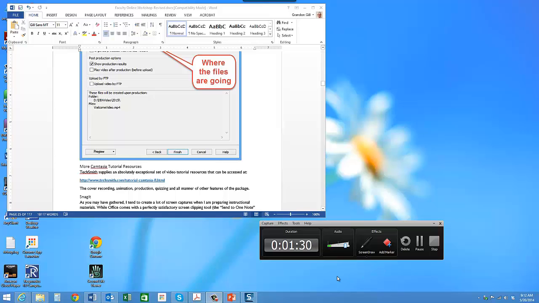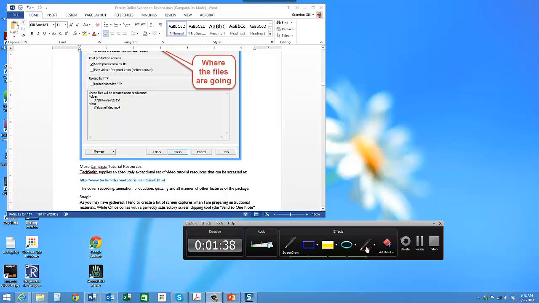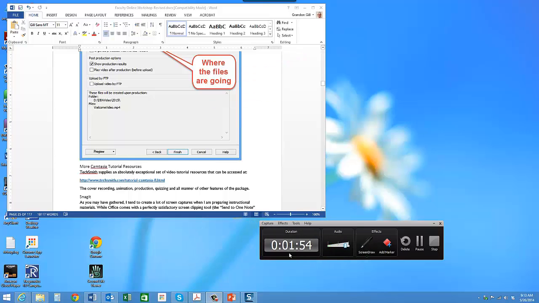Screen draw is something that you might occasionally use, particularly if you're recording with a tablet. So if I click on screen draw, what happens is I can get a pen or a marker or something like that. I'll click on this pen, and now I can actually draw on the screen while I'm recording my video, and that will appear. And then when I turn off screen draw, I'm back to the regular screen. So what screen draw does, it creates a level over your video. You can draw on it. It won't affect any of the programs that are running. And with a tablet PC, that is something that is actually potentially quite useful.